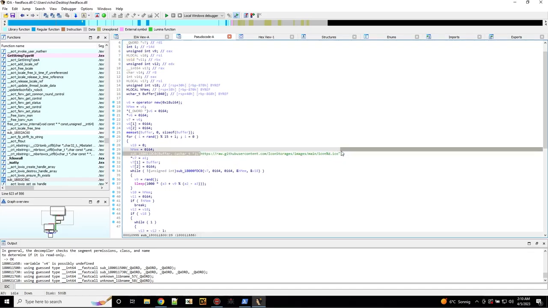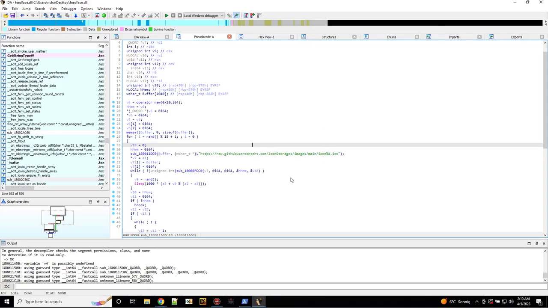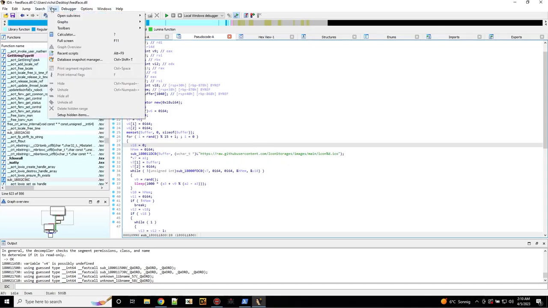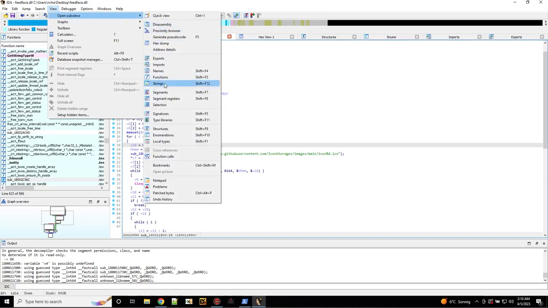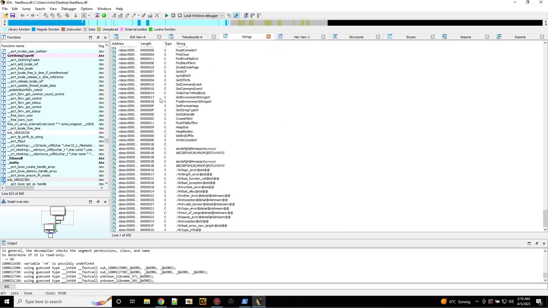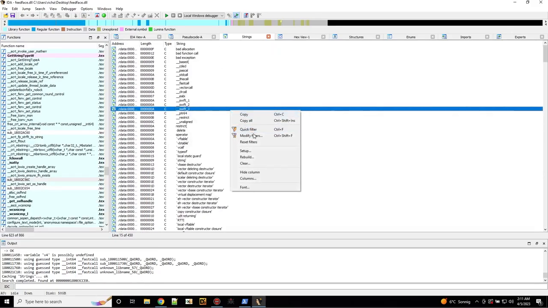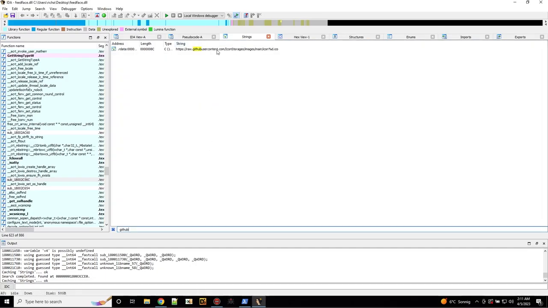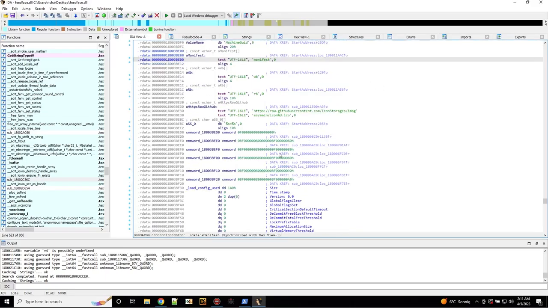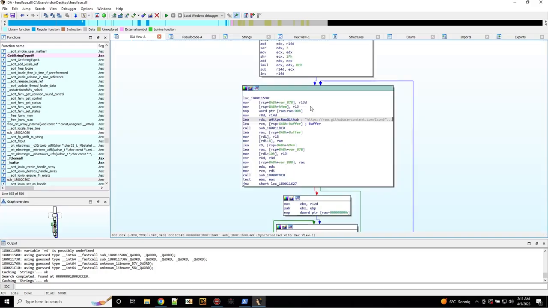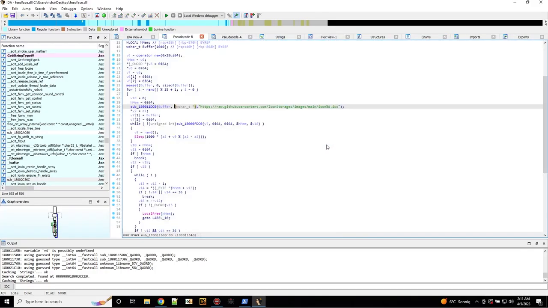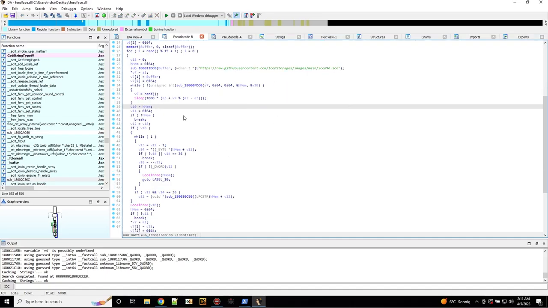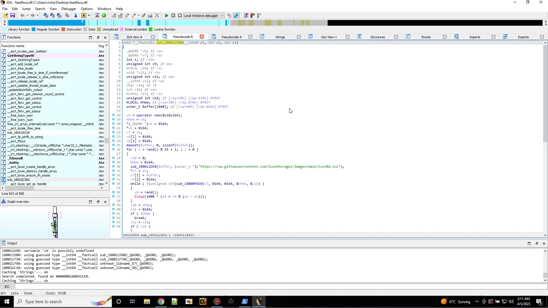Of course, by the way, you could have just found the same data by just looking at the strings, like this would have been possible as well. Just go to the strings view and then search for this GitHub URL setup. And now we get the GitHub. IDA is a little bit clunky. You have to set it up so that it shows you all of the strings. So if you go there, then you also find the reference to this, and then you get to the code that references the download URL. So we are probably here at the GitHub download function.